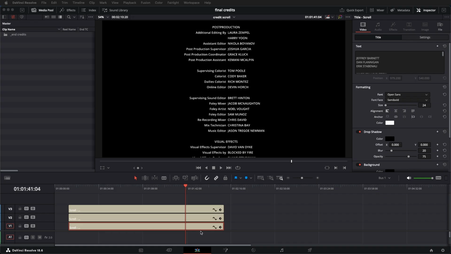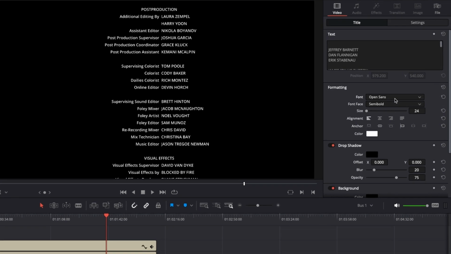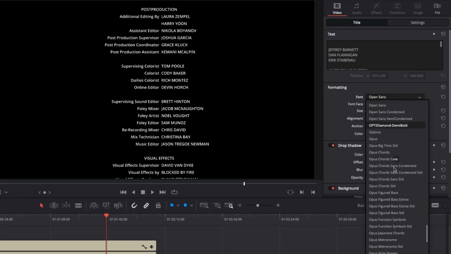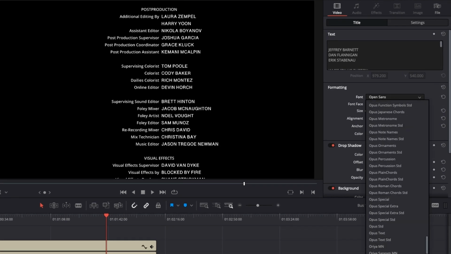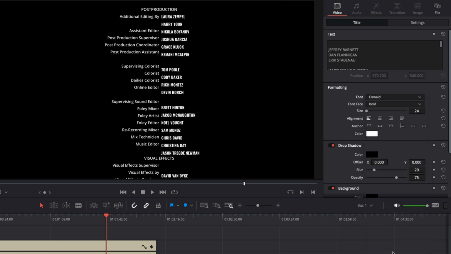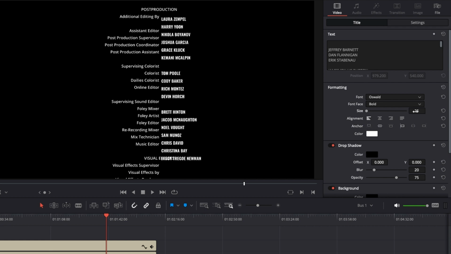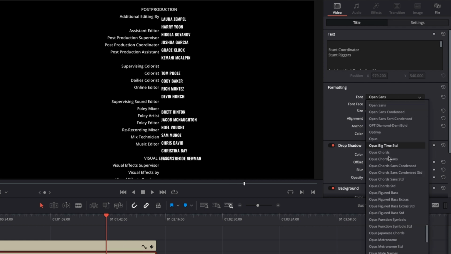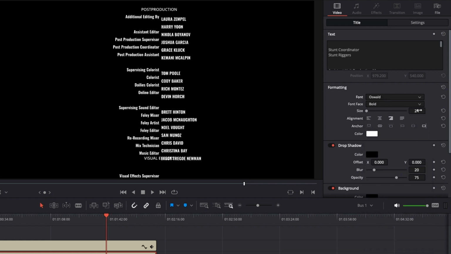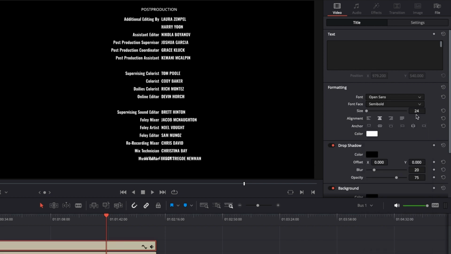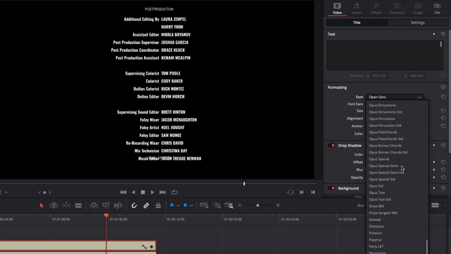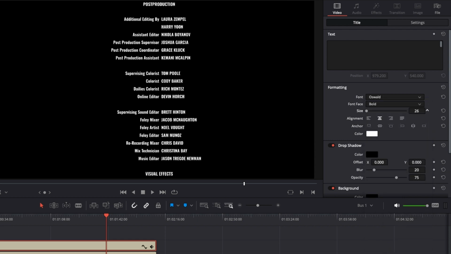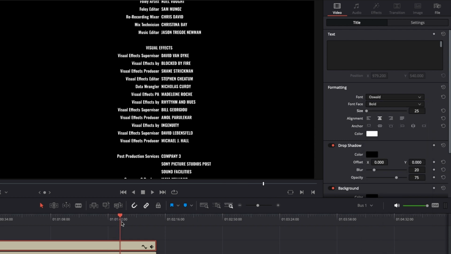Now let's find something similar to the Oppenheimer scrolling credits. For this, let's use a font called Oswald, which I also downloaded for free from the Google Fonts website. Let's make this text slightly bigger and bring the font size up to 25. Let's go to the left column and do the same. Bring the size up to 25, and the same with the center column. And we can see that the rows are aligned.